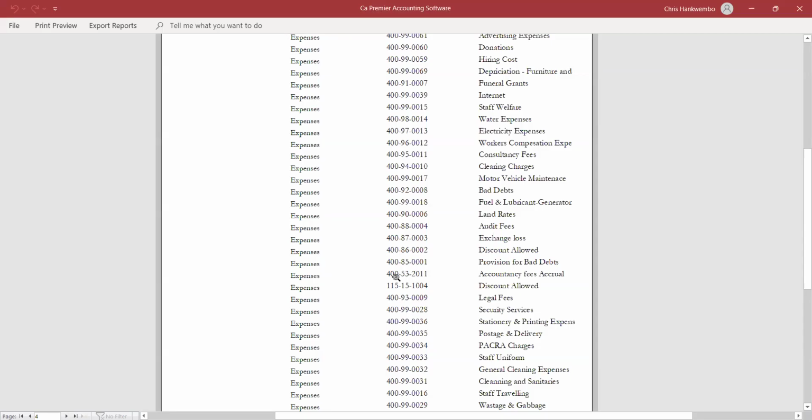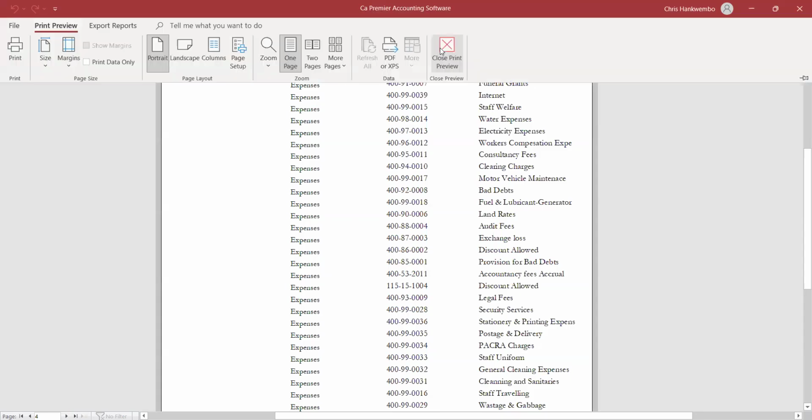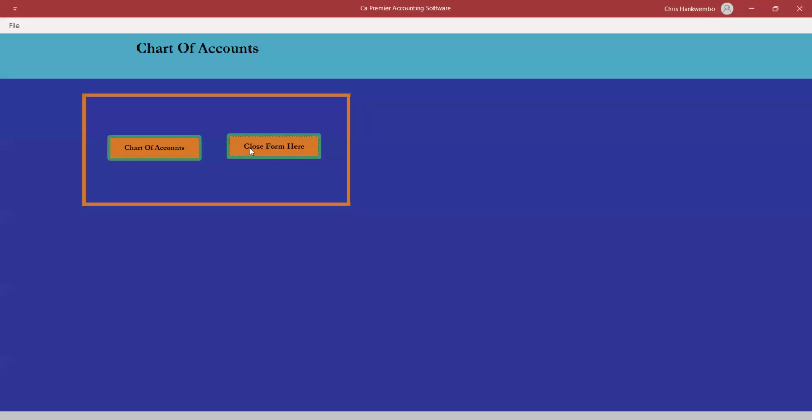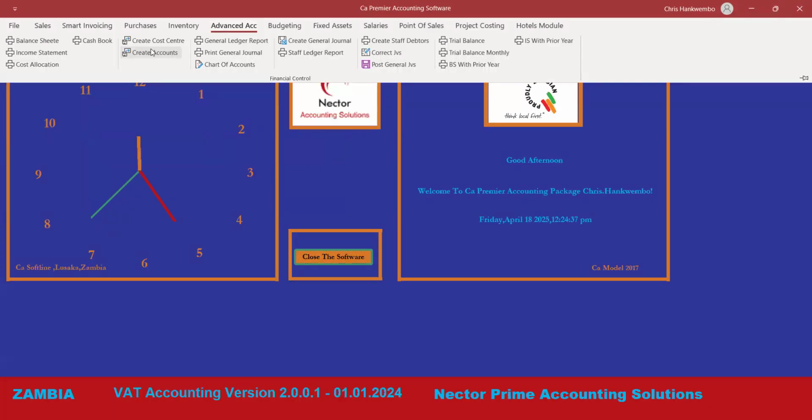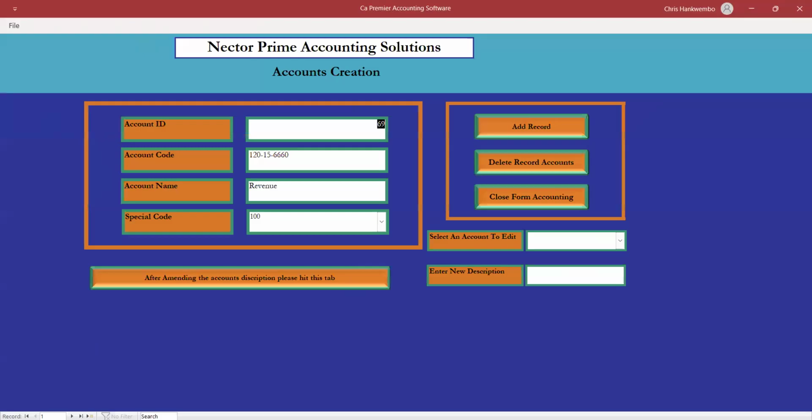Let's assume that for the 500 series, we want to create an account called provision for electricity. So you simply come here, select new, and you create it like this.